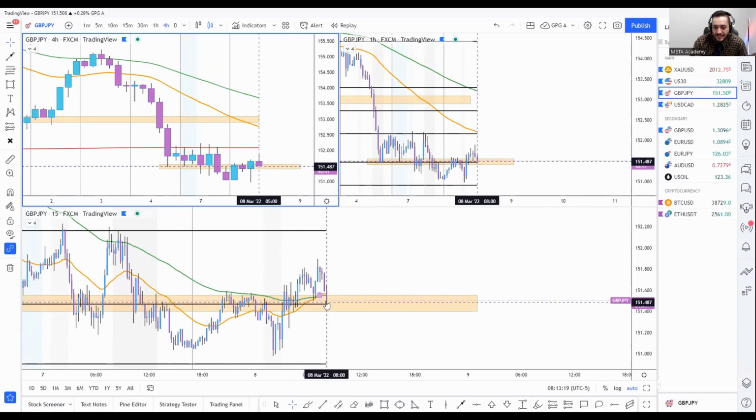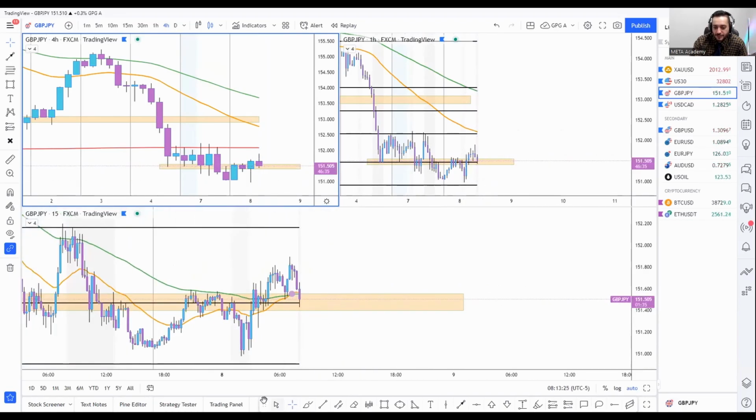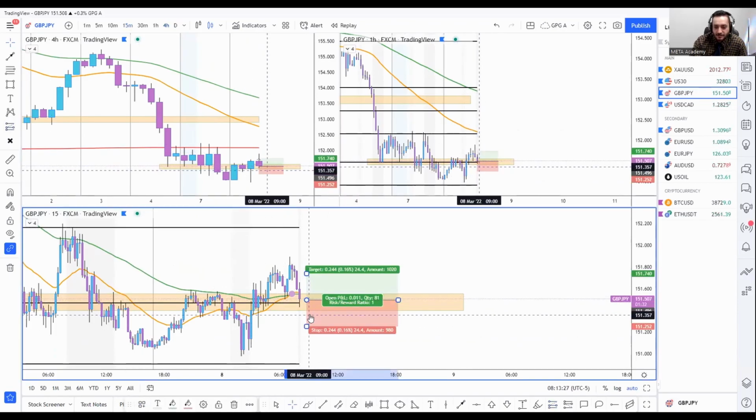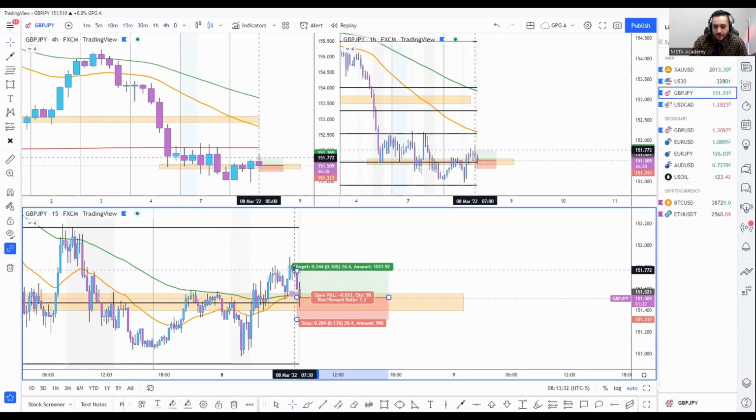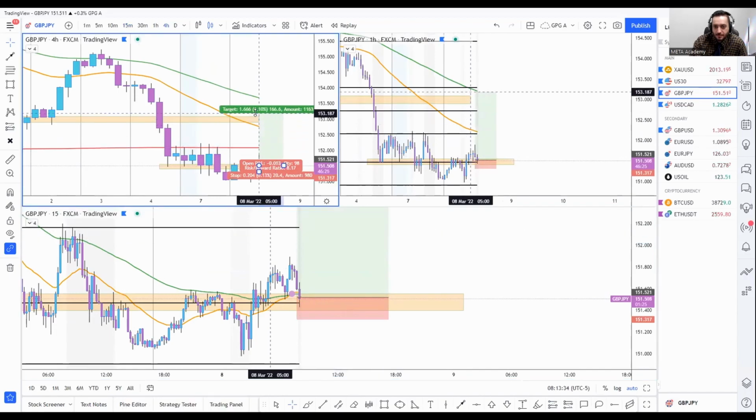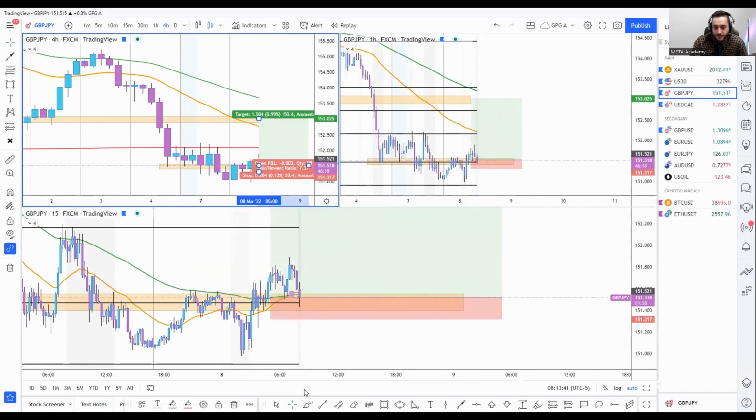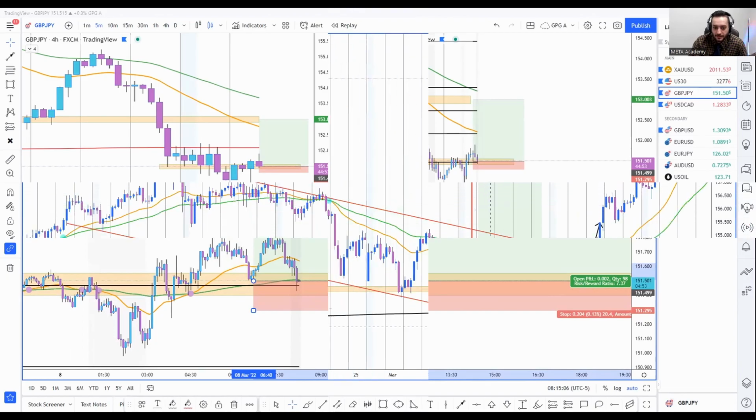And being right at GPG levels is actually making it even more confirmation. If I want to get in right now, I would enter with a 20 pips stop loss, and my take profit level would be at 153, which is about 150 pips. I'm actually gonna try it. That's not bad. I'm in.